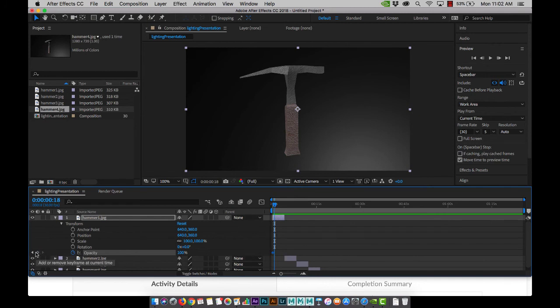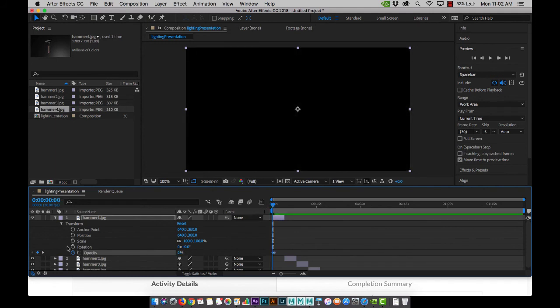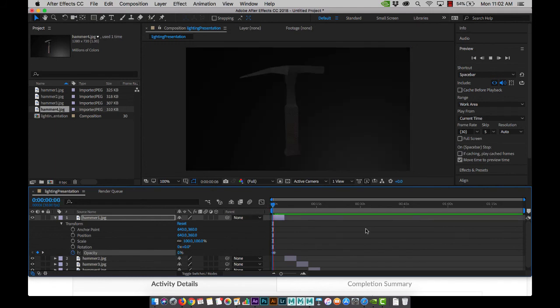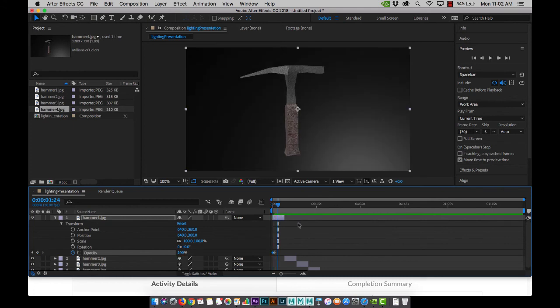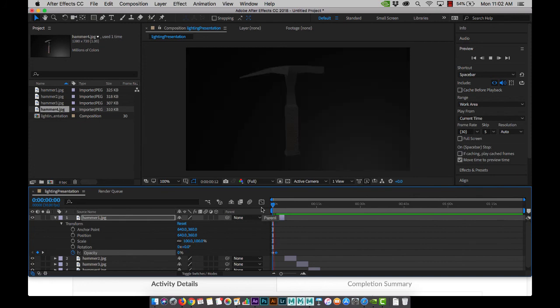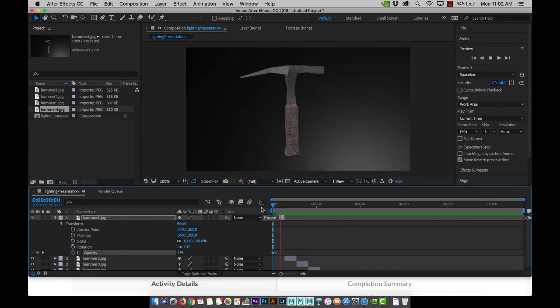So I'm going to click this to create a key, and then I can go back to my original and turn my opacity to 0. Now I'm getting a fade in. And you can always move these to adjust the timing. You may need to adjust the timing of your actual stills now if you do have a fade in and fade out, because you'll need some overlap. We can do the same with position and scale to get a zoom. But again, if this is a lot for you, then just please show off your images.